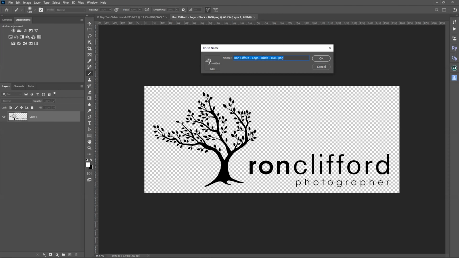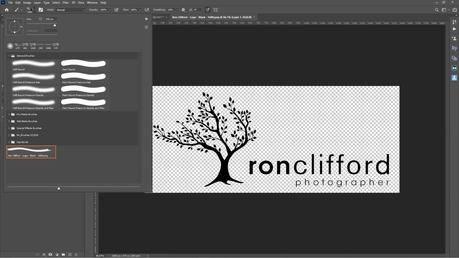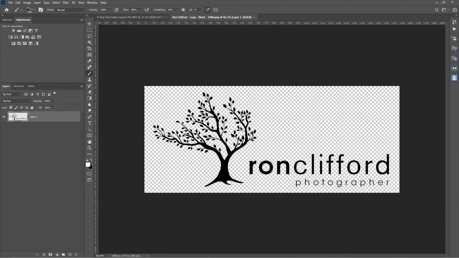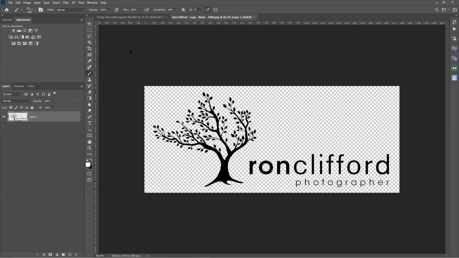The fact that it's black doesn't matter in Photoshop. We just need the PNG to load, and black is probably the best. And say okay. Now if we look up in the corner, it's hard to see, but there is a symbol of that logo. They've changed the way this all displays, but strangely, it shows the brush dynamic and not the logo in the selected file. But it's there, it's my signature, and using my wheel or my square bracket keys, I can make it bigger or smaller.